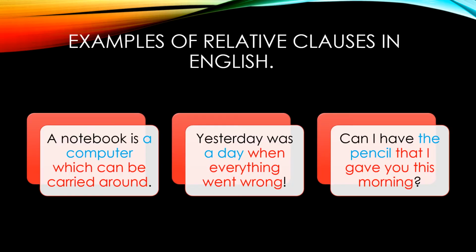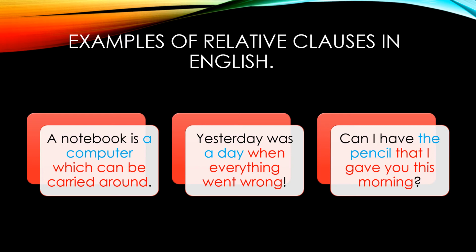More examples of relative clauses would be: a notebook is a computer which can be carried around. So here the noun is a computer, with the relative clause to this noun being which can be carried around. Yesterday was a day when everything went wrong, with the day being the noun and when everything went wrong being the relative clause. And, can I have the pencil that I gave you this morning?